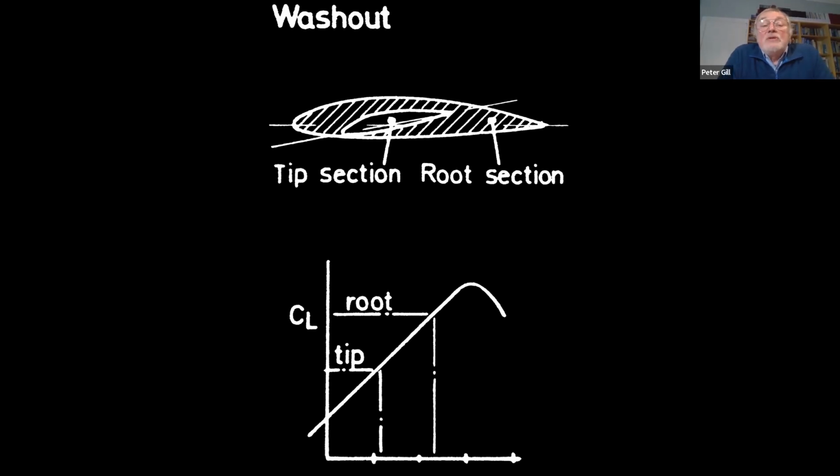It does have some benefit in terms of induced drag, because obviously if the tip is producing very little lift, then there's very little induced drag coming from it. And so having a lot of washout can reduce the induced drag. And that's probably the reason why Capstans actually climb quite well, although the glide performance is spoilt by the excess washout.